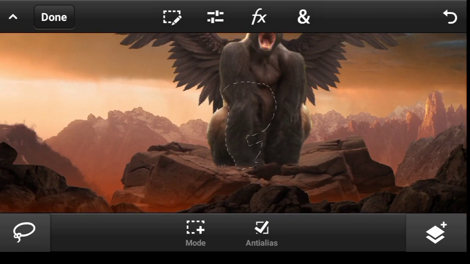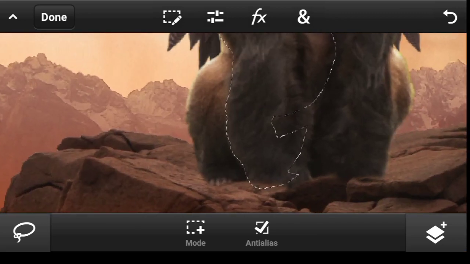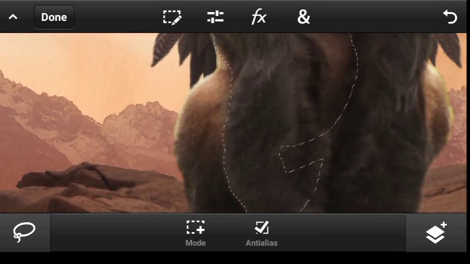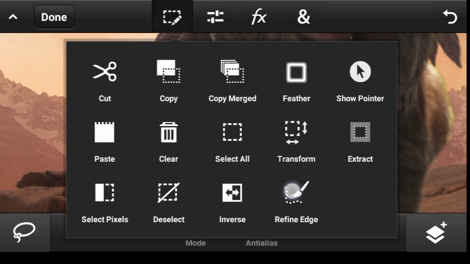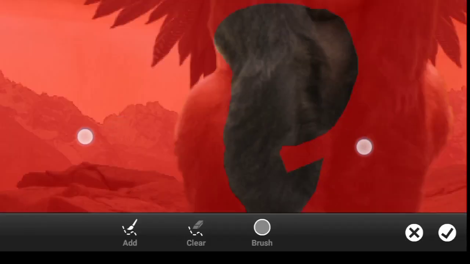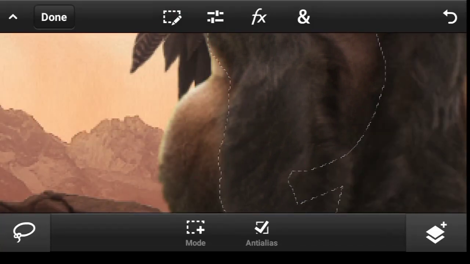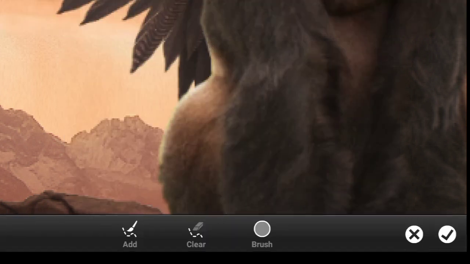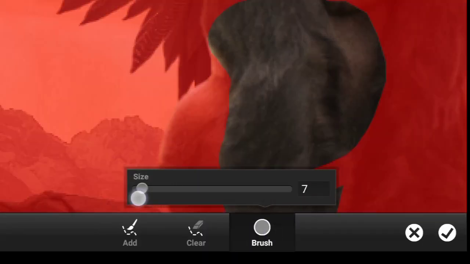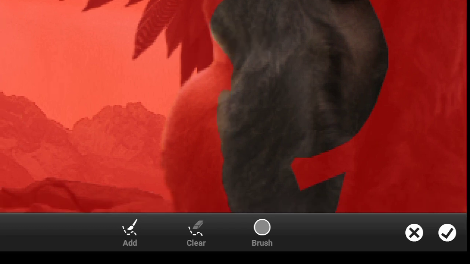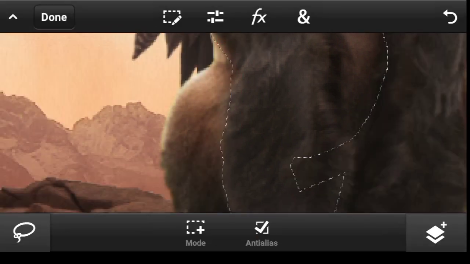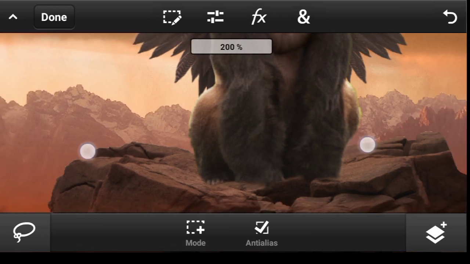Okay, so we don't need to select everything, we just want the edges. So let's go and do some refining. Let's see if it can get better. Nope. I think we should go back to refine and make the brush a lot smaller. So we're going to leave it like this.